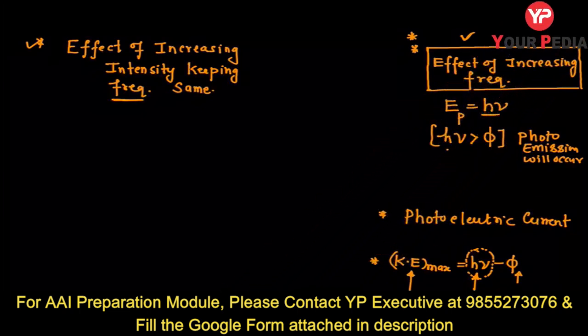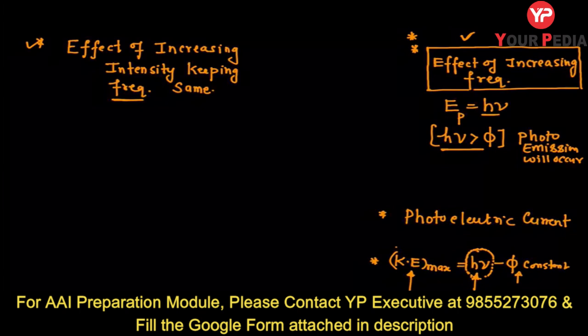If the photon is satisfying this condition, it doesn't matter how energetic it is, it is capable of ejecting at most one electron. Means the question of ejecting more electrons is not here. Means photoelectric current will be the same, not affected. Photoelectric current will be affected only if we are capable of increasing the number of ejected electrons. That is not possible here. But if you are increasing the energy of the photon, increasing frequency, then this number increases. This is constant, a property of the material.